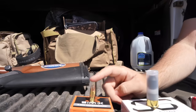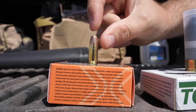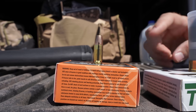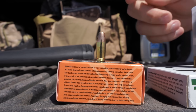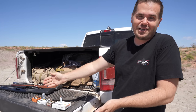Then, the one that maybe I'm most excited to try. This is called SimX ammunition, and it looks totally normal, right? But under that jacket of the bullet, the jacket that we see on the outside, on the inside is not lead, like typical, it's polymer. And by doing that, they say this shoots at double the speed of 9mm with less recoil, and that your muzzle flip when you're shooting isn't bouncing up the barrel, and so you can stay on target and shoot much faster. That could promise to be a significant innovation for handguns, but all of that is the marketing promise. I want to test it myself, and so that's why we're out here today.